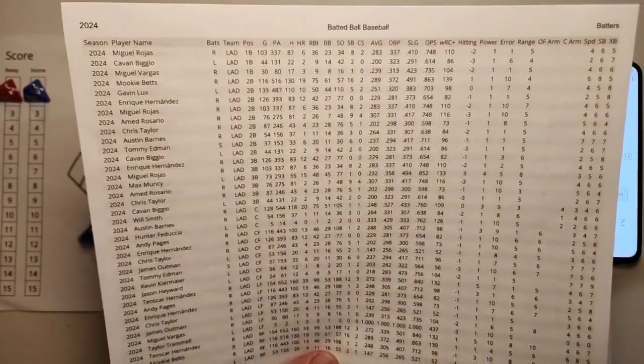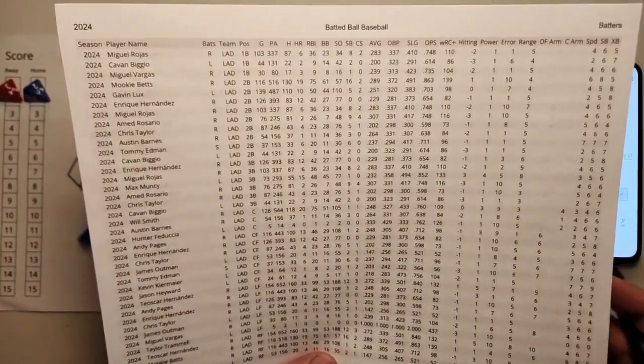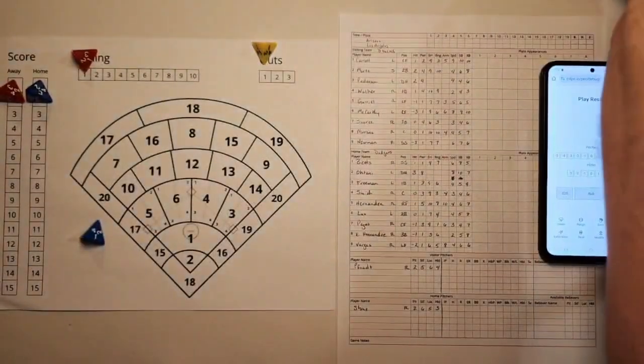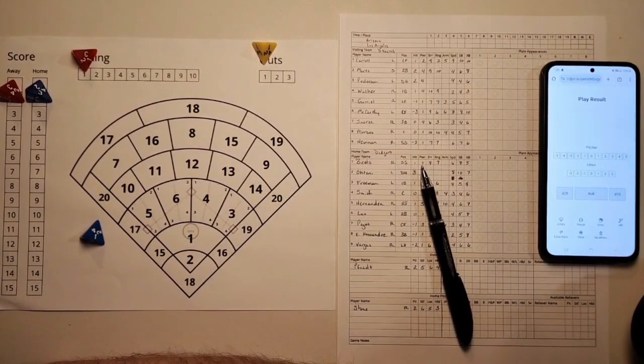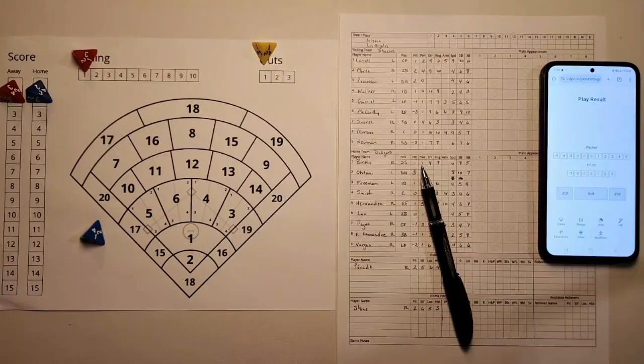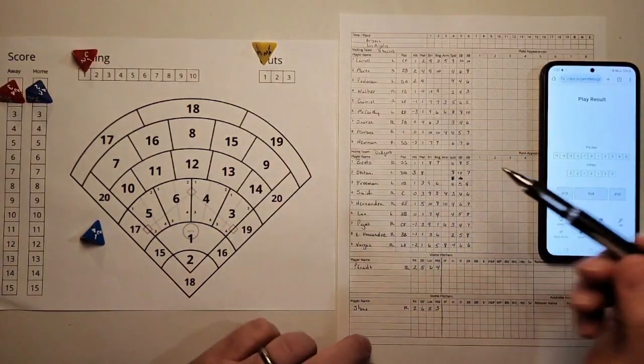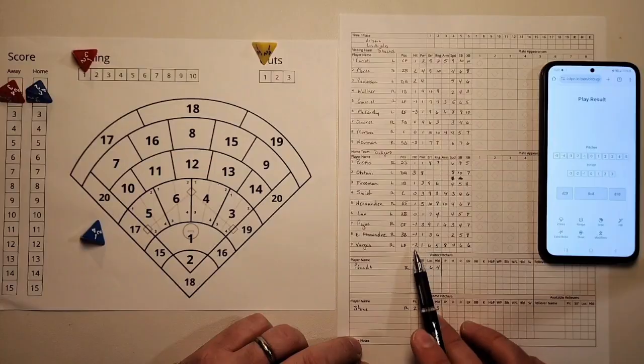And then on the extra bases, we combine the speed and the extra base. So the speed rating is the same one that I use for on-base baseball. It's an old Bill James rating that takes into account all kinds of things like stealing bases, stuff like that. But it's a 1 to 10 rating that basically shows how fast is this batter based off of speed plays on the base paths. So that's an explanation of everything.